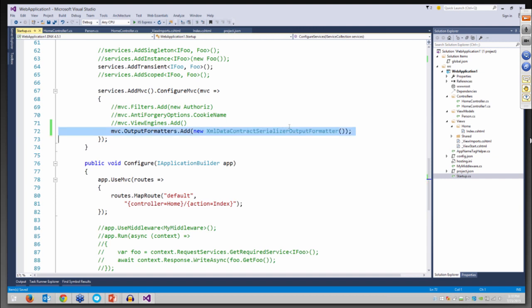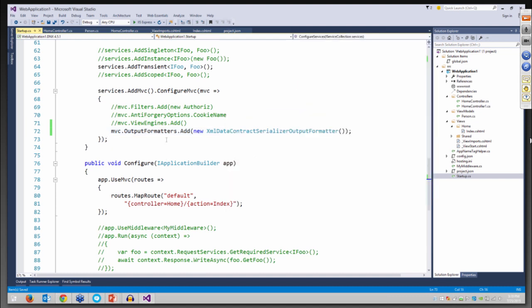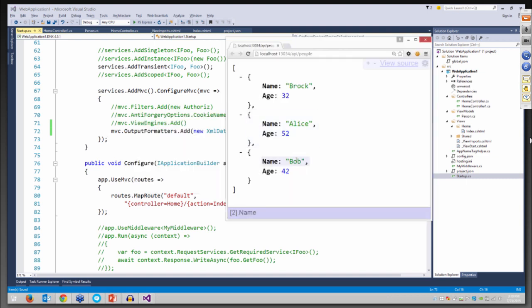Okay? Now, unfortunately, I'm going to hit refresh here, and that's still not going to work. And that's because it turns out that one other thing they changed in MVC6 is that if the user agent making the request looks like a browser, then what happens is they ignore the XML request, and they instead emit JSON.